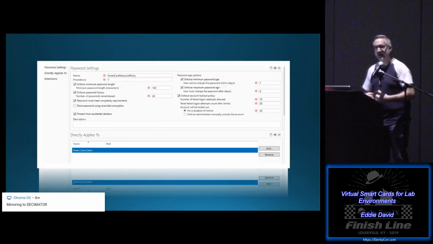Then it gets a little more fun, because then you can start looking at other things like fine-grained password policies. Say I have somebody with a hardware token, and I don't care when they use it, how they use it, or what day they use it, but I'm going to keep my 120-character value, and I'm going to tell that password hash to rotate every 2 days.